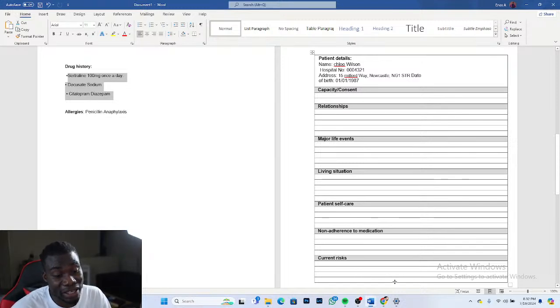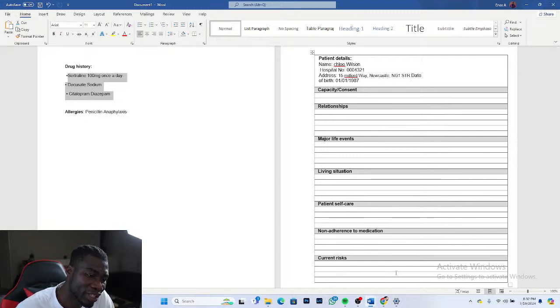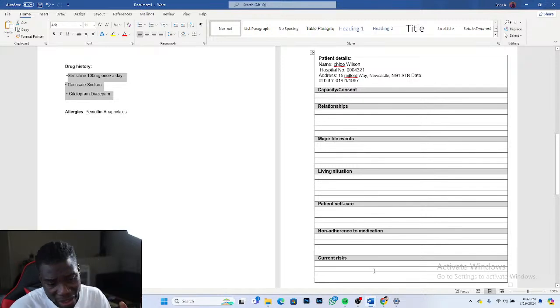So at the end, what you have to do is tell the patient their risks. So I have done this assessment with you using the recovery model of care, and there are some risks that are persistent that I'm very much worried about. And these risks are, then you mention risks of malnutrition, risks of injury, all the risks that you were able to identify, you say it back to the patient. You let the patient know his or her risks.